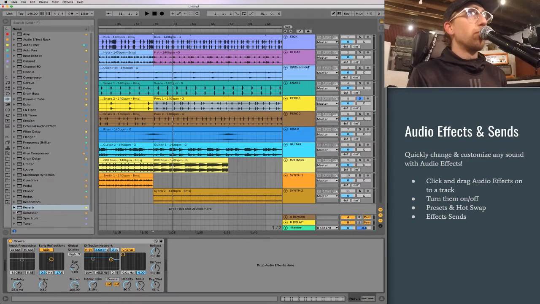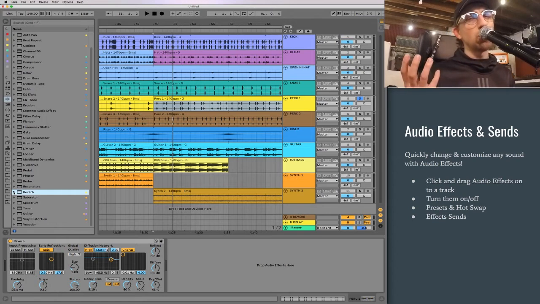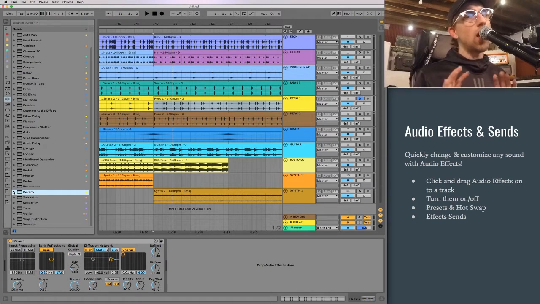Cool. Lots of easy ways that we can change the sound. It bears mentioning that each one of these audio effects has a bunch of different presets as well. So if you're not sure what all the knobs do and you're not feeling very adventurous, or maybe you're trying to move them and you're just not getting what you're looking for, presets are a great way to start.